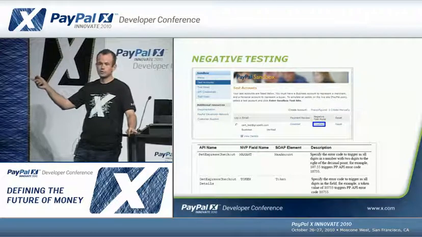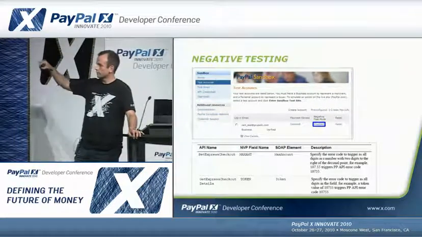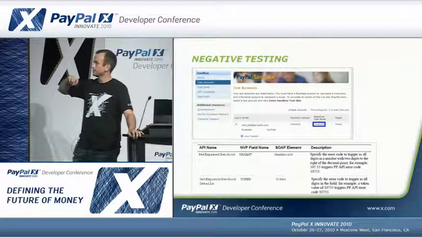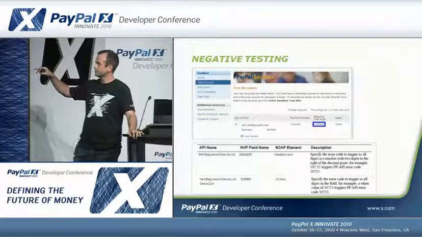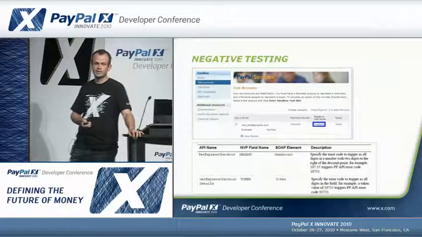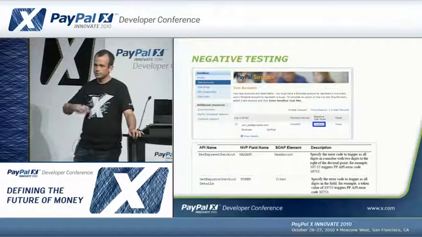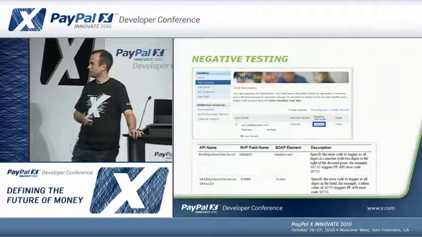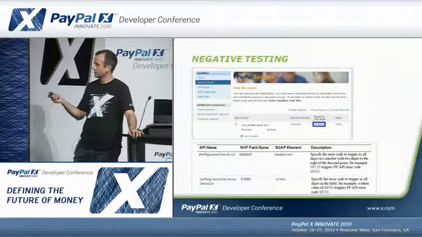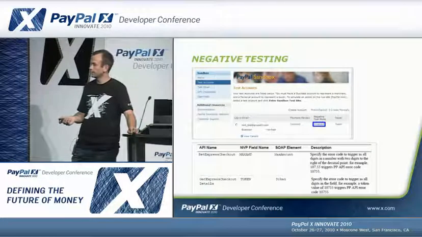In the Developer Central account, if you're familiar with the sandbox, you've seen this screen before. This will have your list of test accounts. On the test accounts page, you go in to enable negative test mode, in the blue box there. And some of you may have enabled it by accident, not knowing what it was, and sent in just the right amount, and you keep getting the same error over and over again. You're like, what the heck's going on here? That would be why.